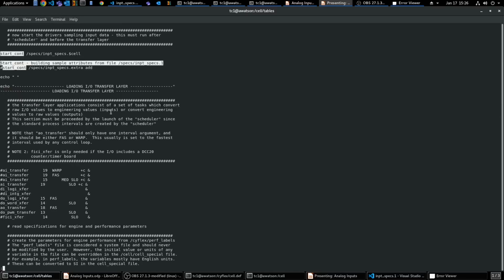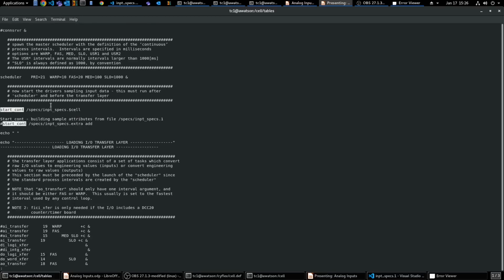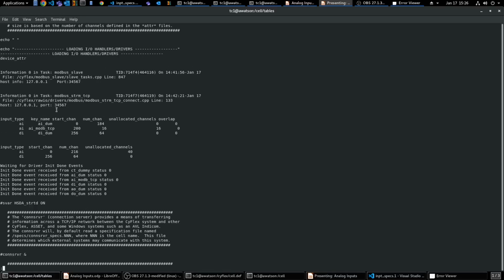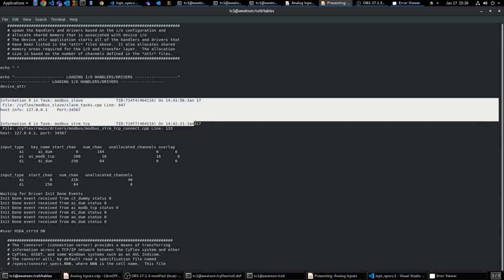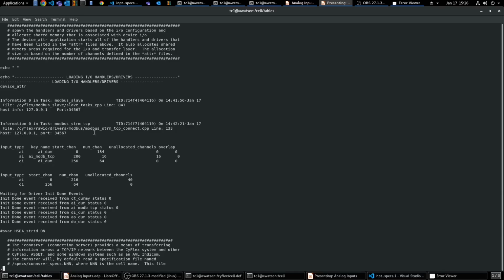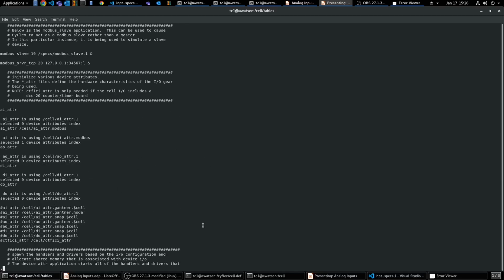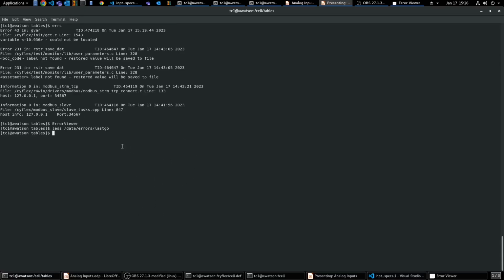Now, if your system is having errors, you might have some error message from Start Continuous saying it couldn't process your spec file. Here you see these information messages that were also in the error log. So this is often a good place to look specifically for I/O problems because there are some errors that get output to this file that won't go to your error log.